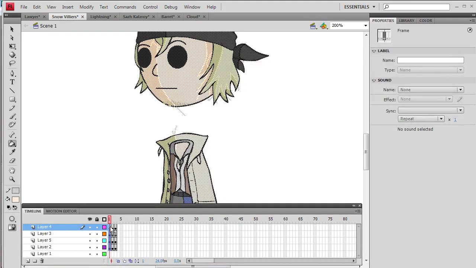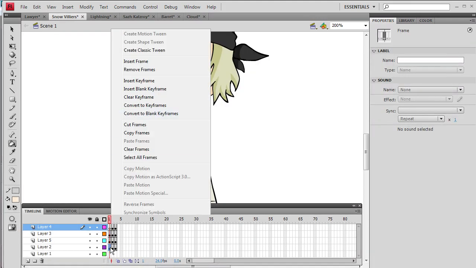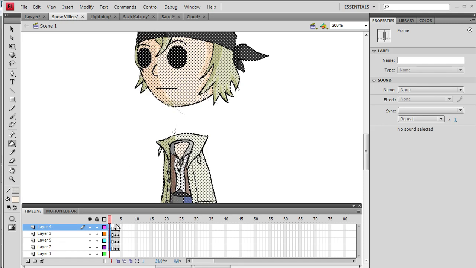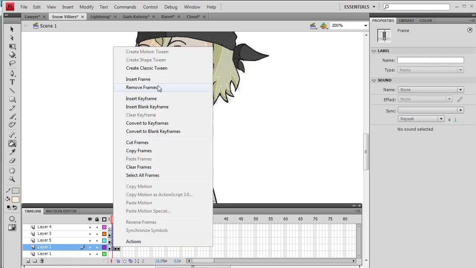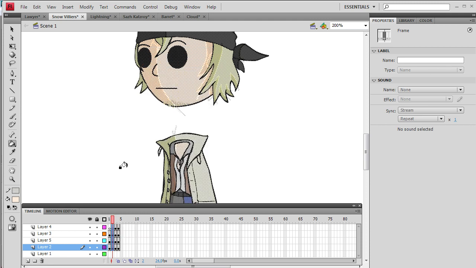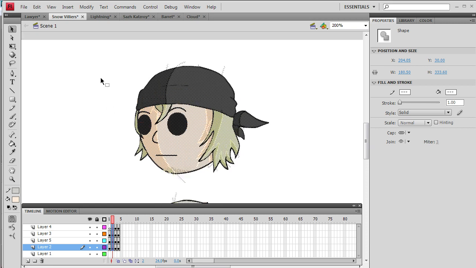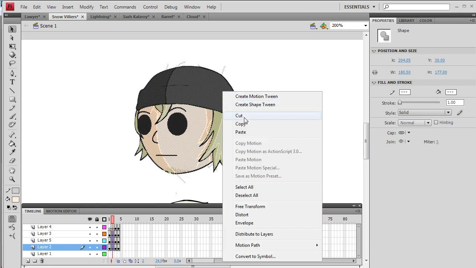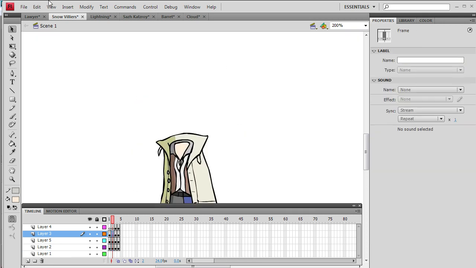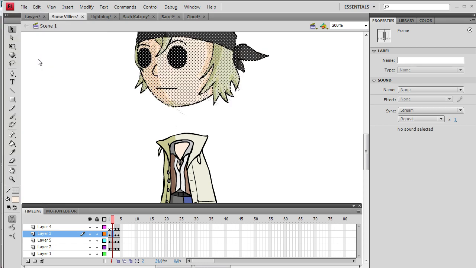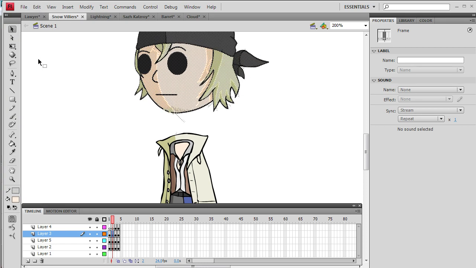Now this next one I'm going to create is something I use to bridge gaps in animation when characters switch expressions. You might notice it a lot, because it's a technique I rely on a lot, trust me, and that is characters blinking. So once again we'll attach Snow's head back to his body.